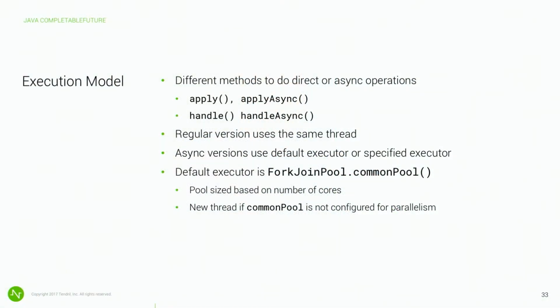Apply, applyAsync. Handle, handleAsync. Regular version: when the future completes, we're going to execute it immediately in our thread. The async version: when the future completes, we're going to submit it back to the execution context, and the execution context potentially is allocating a new thread to do that. The default executor we get is a common ForkJoinPool based on the number of cores. And what that type of pool does is typically make a new thread for everybody. There's some configuration there that prevents that from happening, but typically it's going to create a new thread.